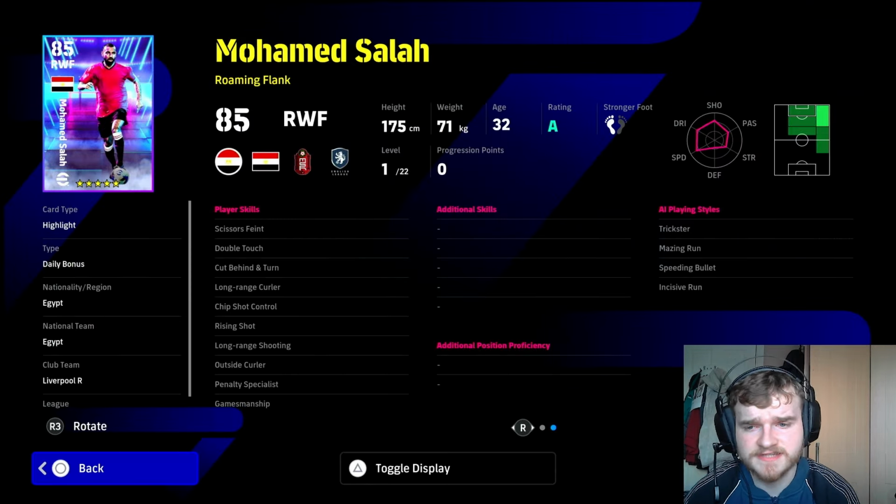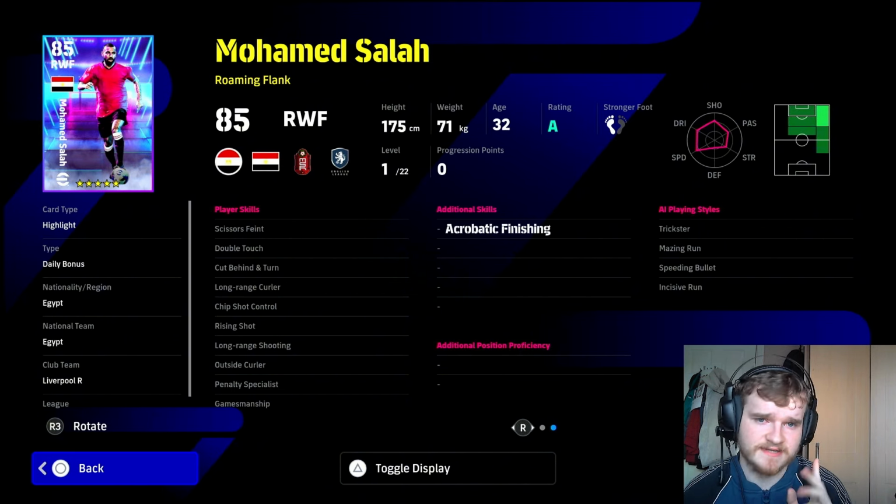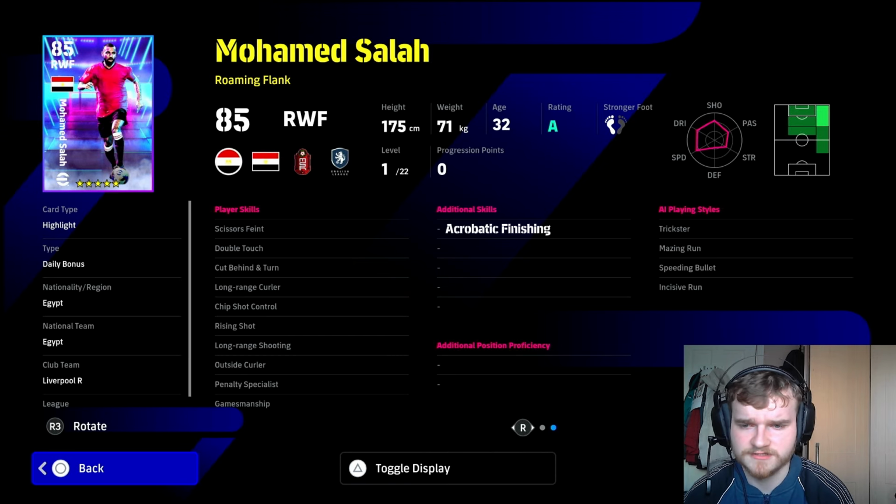If we look at the skills for Salah, he's got nice skills. So what I'd recommend putting on him is the first one, and it has to go on him, is acrobatic finishing. Your opponent knows you want to cut inside with Salah and shoot, so you might need to put a bit more pace in your dribble and get free of the defender. You might be slightly off balance, so definitely put acrobatic finishing on for that.